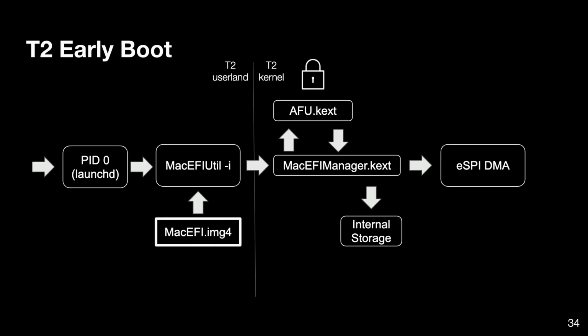So, once this is done, the EFI Manager configures a bit of internal hardware we call the eSPI slave-attached flash DMA engine through a series of memory-mapped configuration and status registers. This configuration redirects eSPI slave-attached flash read and write operations to the internal storage area. Now, it's important to highlight that this includes write operations.